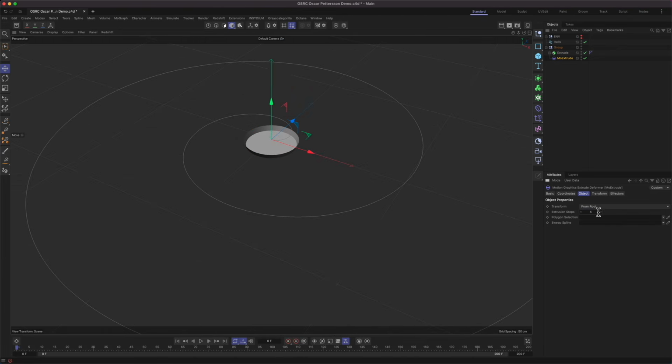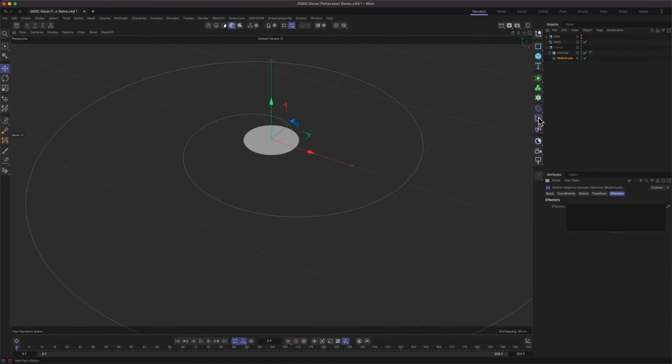I want to just change my extrusion steps to 1 and come into the transformation coordinates, set this to 0, and these are going to all be 1. Now a quick tip: highlight all of these, set your parameter, hold down Control or Command, press Enter, and then all the highlighted parameters will be the same. So we can then work with an effector to drive the extrusion.